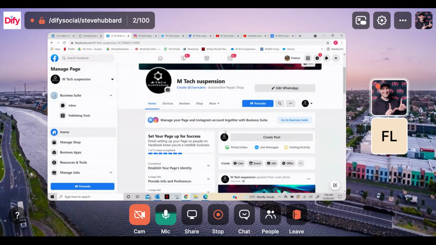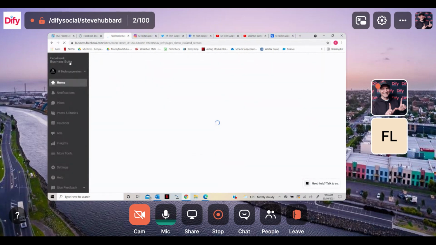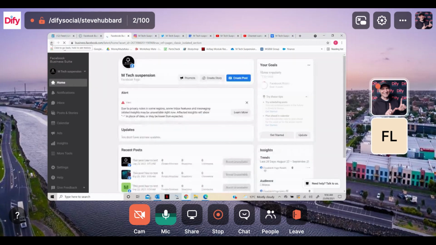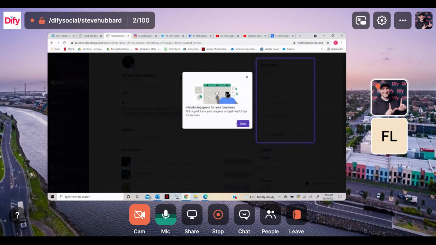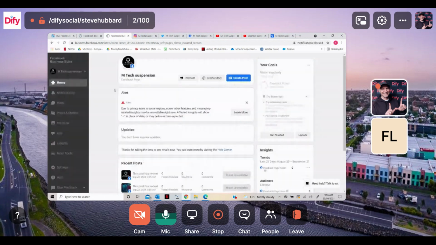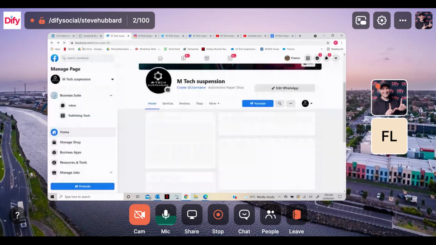All right, so next thing, go to business, manage your page and Instagram together. So let's go Business Suite here in the middle. So it's got it on the right-hand side. No, go back. I don't know that it does that for you. So actually, you probably just have to write Facebook in again and go back to Facebook. It gets a bit funny. Once it's gone into business, it won't let you.